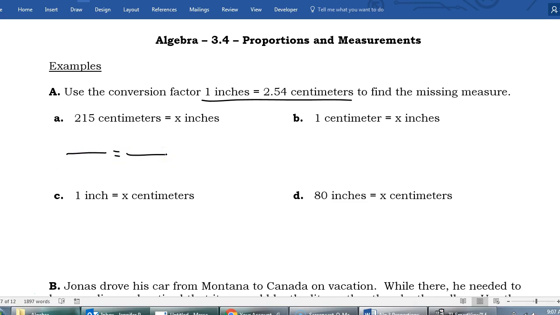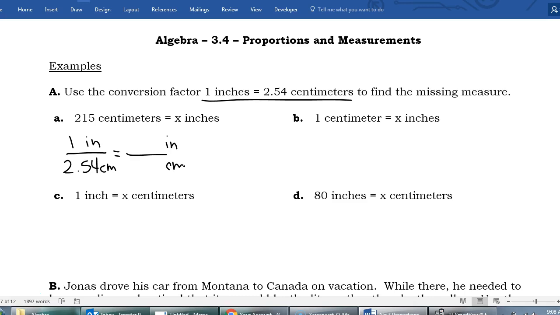And in this proportion, I feel like it's really important to use labels. It's going to make things super easy. So the given conversion factor is that 1 inch is the same as 2.54 centimeters. That's given to us, so I'm going to set that up in a fraction, inches on top, centimeters on bottom. Now, whether I put the inches on top or on bottom doesn't actually matter as long as I'm consistent in the next fraction. So I can start with both my centimeters on top or both my centimeters on bottom. They just have to match up.